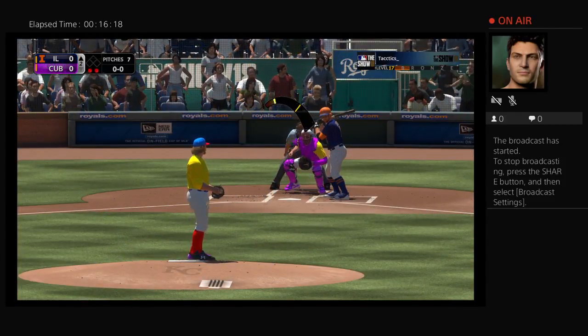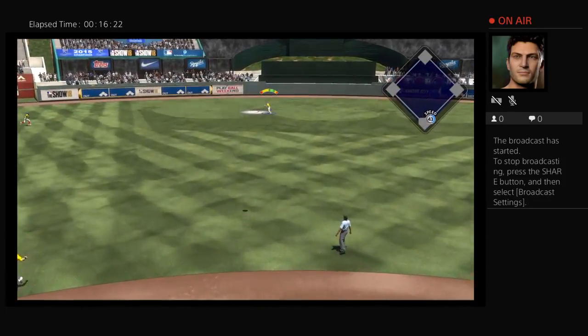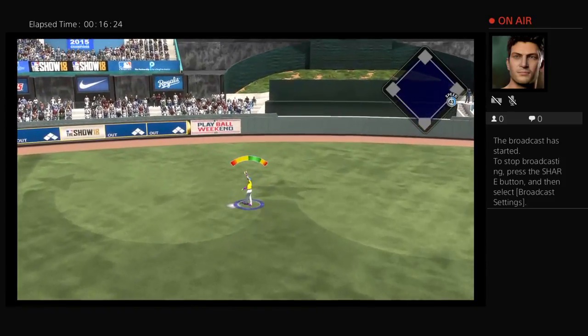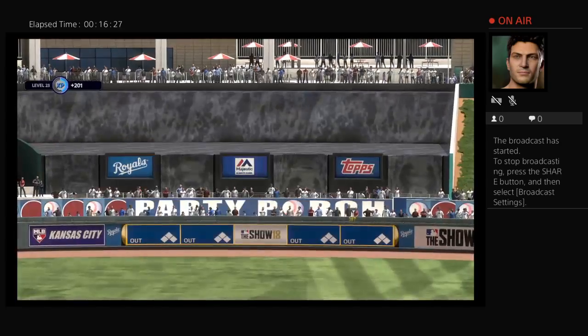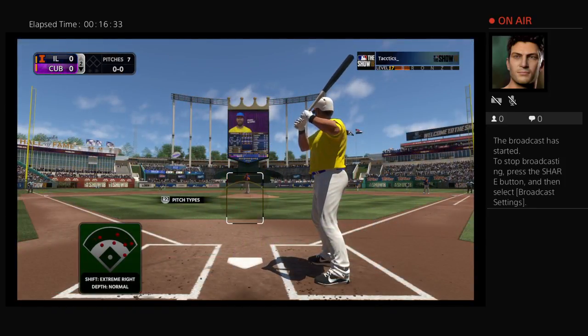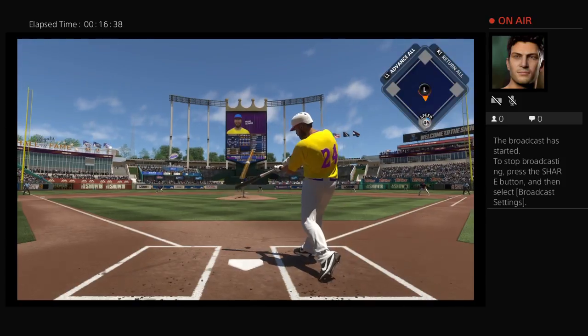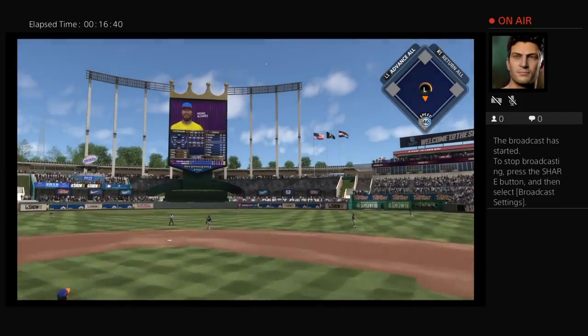Stepping up now, Zach Cozart. He'll get to take his first cuts here. Hit in the air out to center field. Hoskins waits on it, and that retires the side. Next will be the cleanup hitter, Pedro Alvarez. Infield shifted well to the right. Here's the first pitch. Swing and a drive to right.